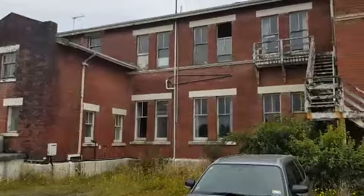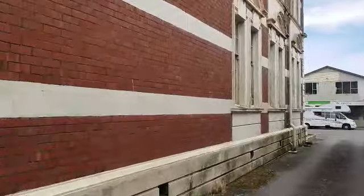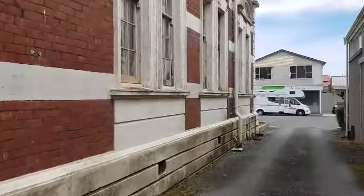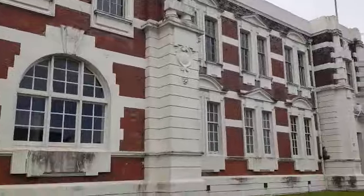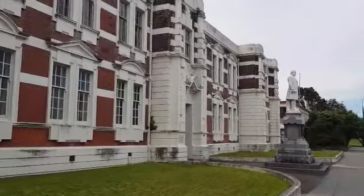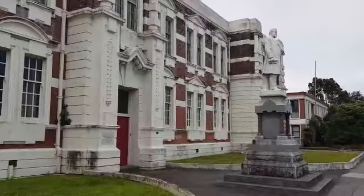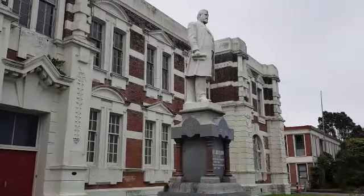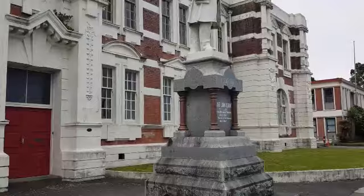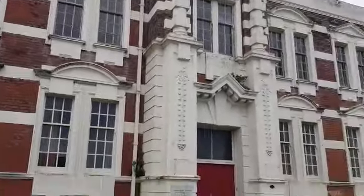It's pretty much right in the centre of town, and once it was the centre of government on the west coast. And that's the driveway between the library and Seddon House heading out onto Sewell Street. And then we go back onto the front of the building. Now, with the permission of the owners, I've arranged to grab a key. I'm going to take you on a tour inside. Ian Gilbertson's going to join me as he, along with many others, worked in this building and the one next door throughout the 70s, 80s. It truly is a magnificent building.